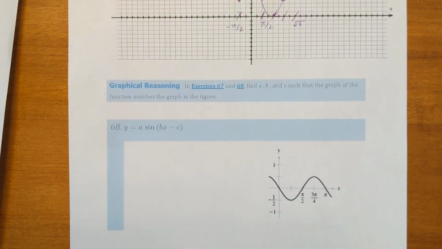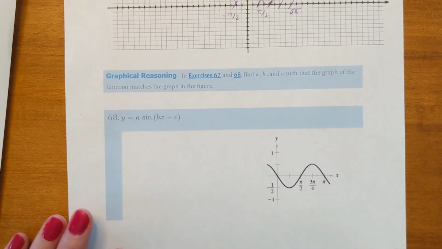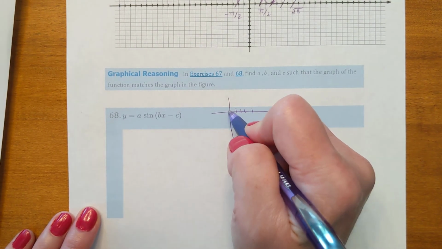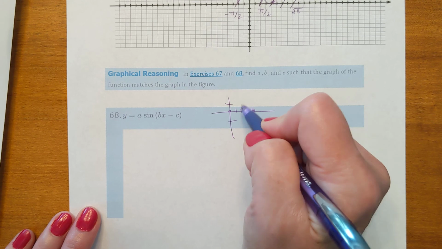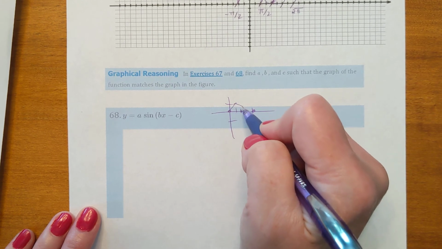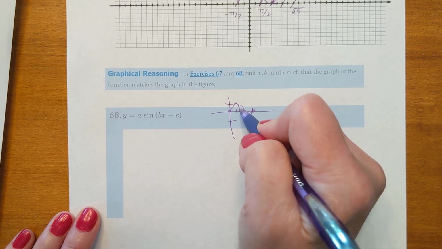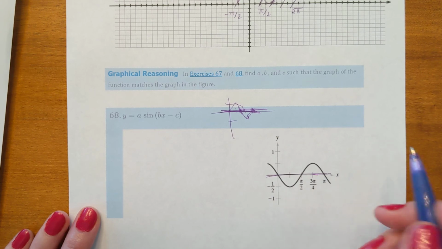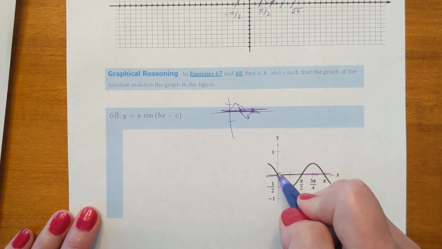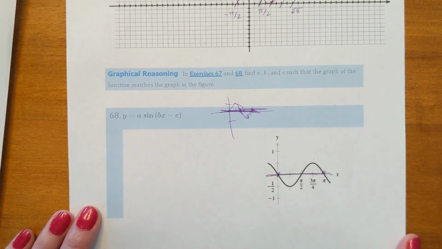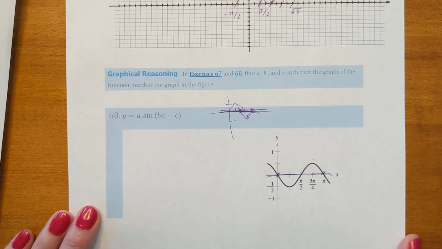All right, on the last one down here, they would like us to find a, b, and c for the sine function. Again, recall that sine starts at 0, ends at 0, and so it looks like this, and between it's 1 and the negative 1. Okay, but the key is here it starts at a midline. So this is still starting and stopping like it should. But notice the wave flipped over. It doesn't go up first, it goes down. So it reflected over the x-axis.